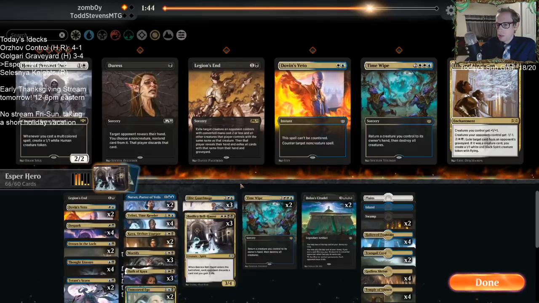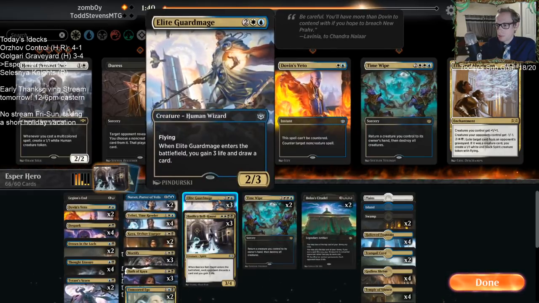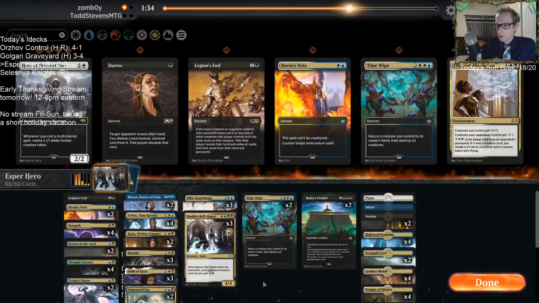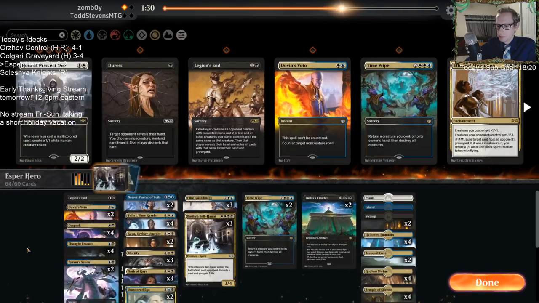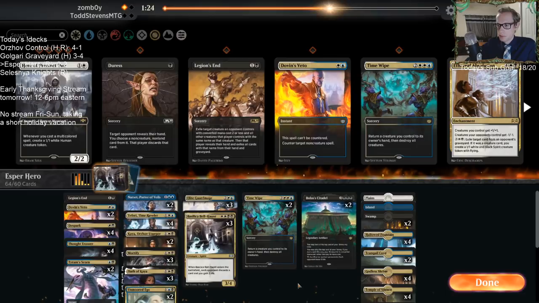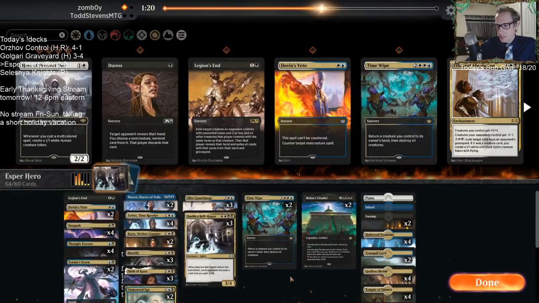Maybe turn into Esper Control. I guess I gotta win the game somehow. Yeah, I'm trying. I'm trying. We'll see how we do here.